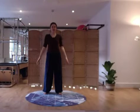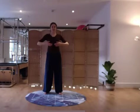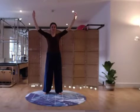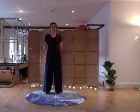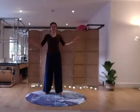Let's do one more circle like this. Then just gently bring the hands to the center. Feel that gentle connection in between the palms again. Moving on to the next exercise, we're going to take the hands towards each other.